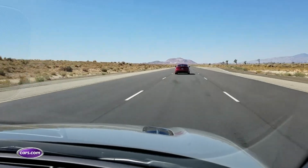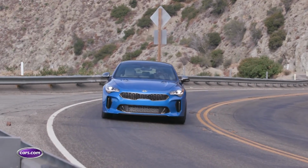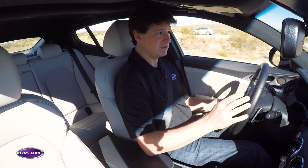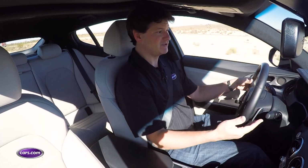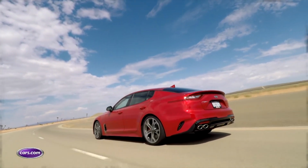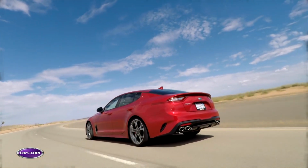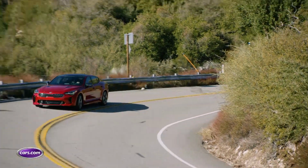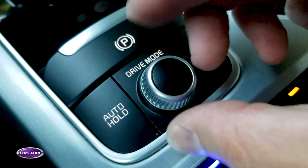The transmission as well, an 8-speed, conventional torque converter automatic transmission. There is no manual. It shifts reasonably quickly. It's responsive to the pedal. It is also responsive to the paddles, which are standard. The paddles increase the shift speed by about 10%, they say. Now, this is not as quick as a lot of the dual clutch automatic transmissions out there, but it is certainly not a problem. There are different modes.